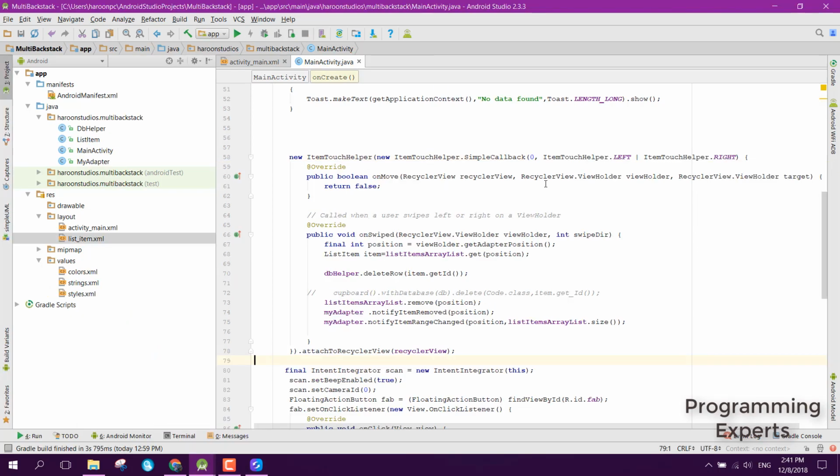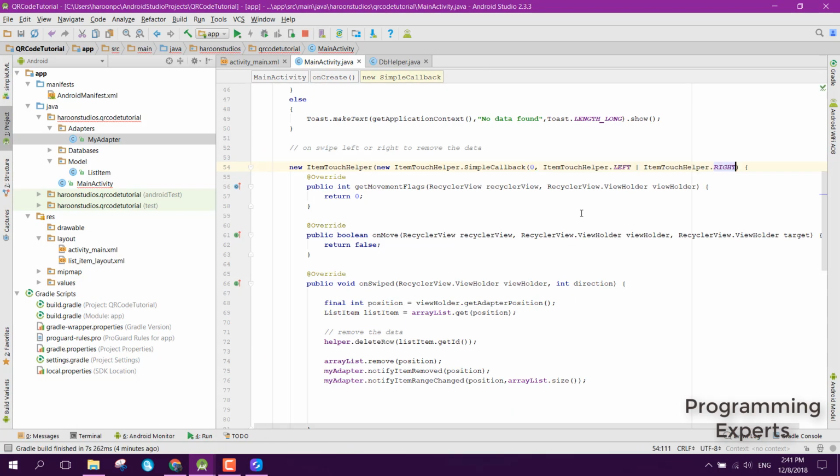So let me show you. Okay, so here we can just copy that and paste it here, and now I think it will work fine.